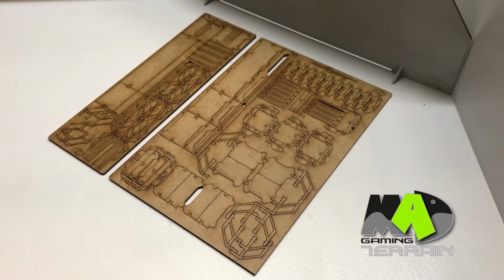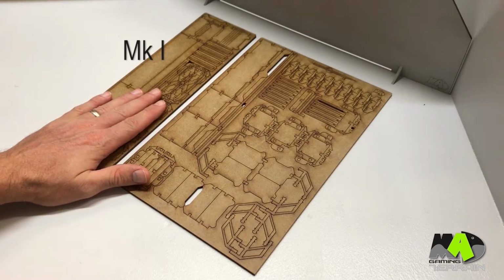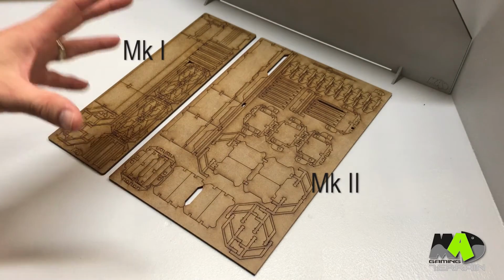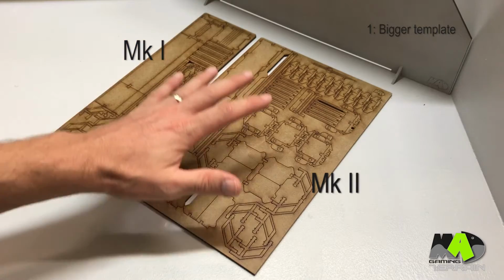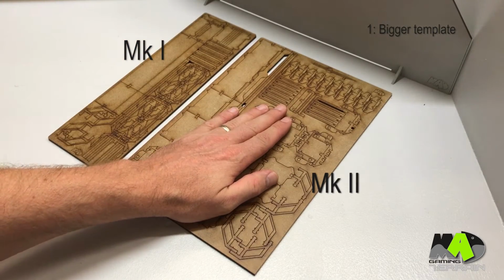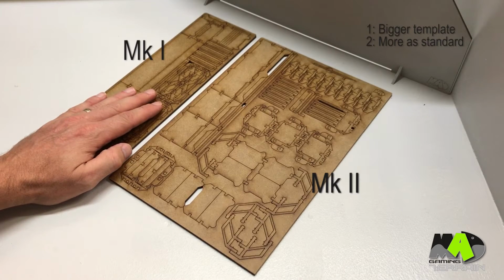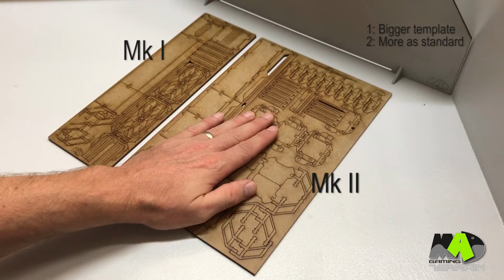Right, we'll get straight on to the comparison of the sprues. So first of all, you can see we've got the Mark I version and the Mark II version. Straight away, you can see there's a significant difference in the size. A lot more on the Mark II version is standard, whereas on the Mark I version, it's optional. So you have to decide whether you're going to have it or not, which means you don't get as many on the build as you would on this.